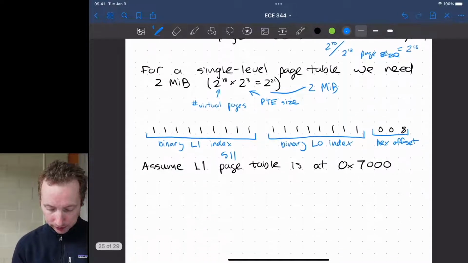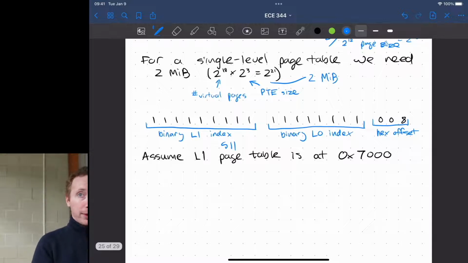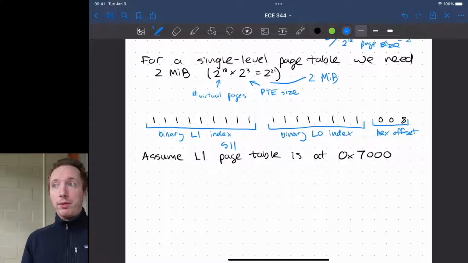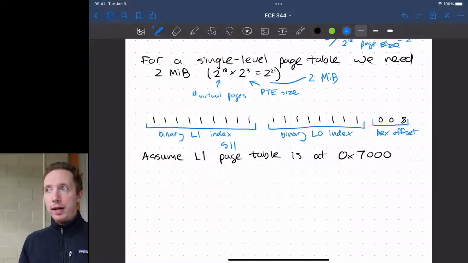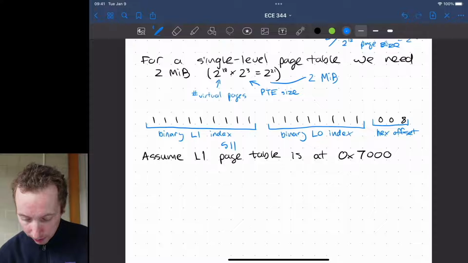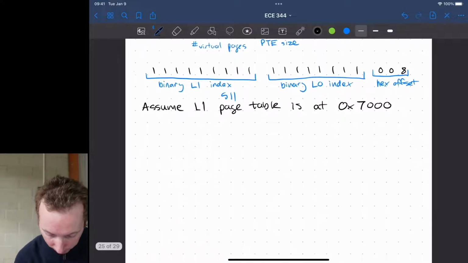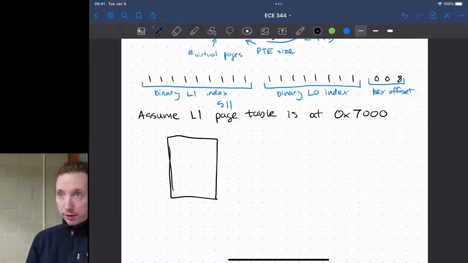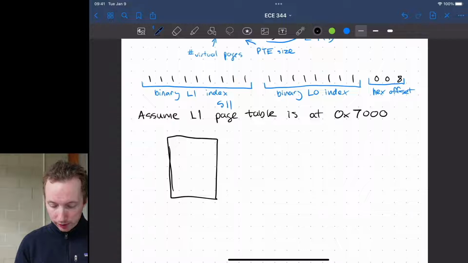So remember, when you're translating these addresses, you start off with a root page table, which would be the highest level. So your program would initially point to an L1 page table. So in order for this to actually translate well, let's assume that the root page table is at address 7,000, so it has to be aligned to a page.